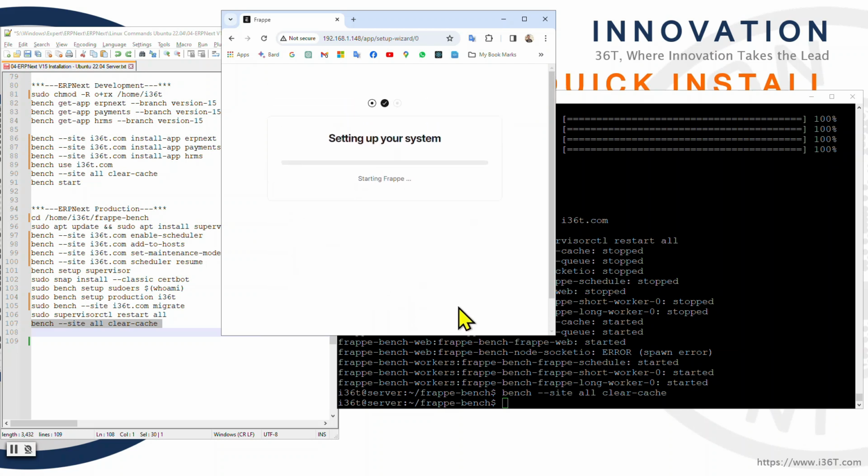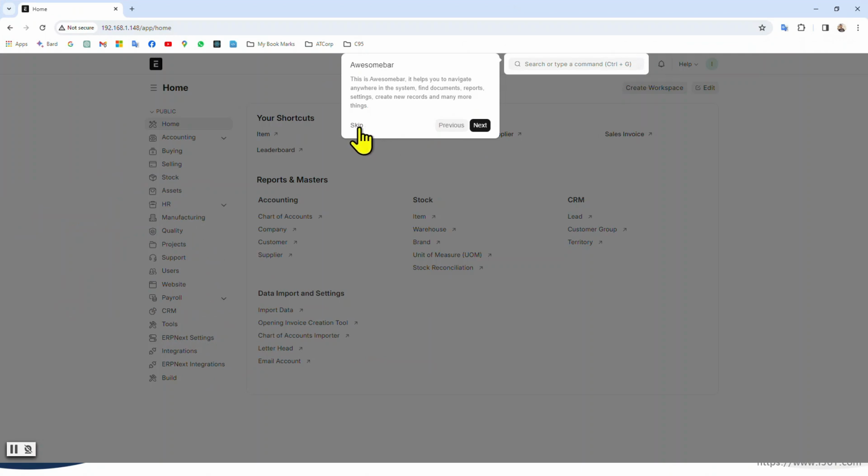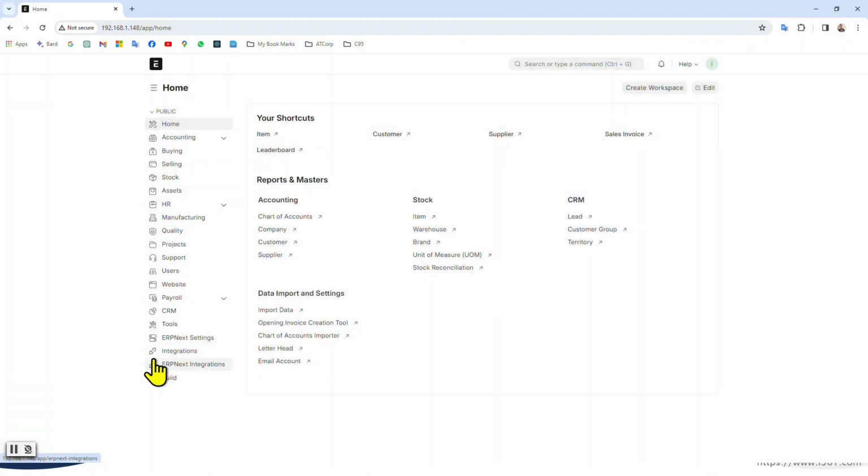Just click complete setup. Now your website is ready. You may just access it and set up, start using. So now your website is ready, you can use it and set up.